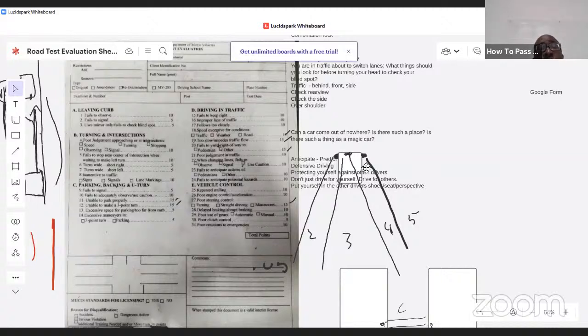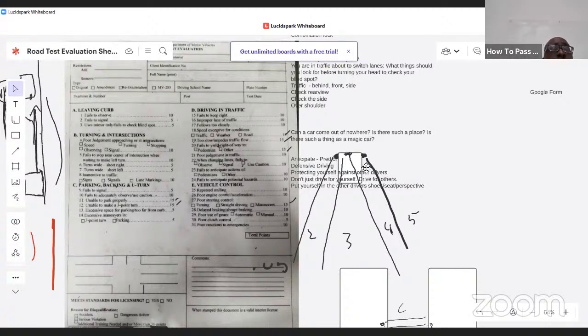Are they too short? Are they too slow? Are they too fast? Are you winding up in the correct lane when you make your turn? Are you observant? So those are the types of things they'll be checking for when you're making your turns. All right. And then section C is parking and backing and U-turn, which is basically your parallel parking and your 3-point turns. All right. So they'll be looking for that.